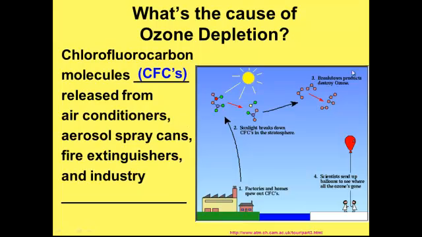That tube that runs through the back of your refrigerator contains a gas that is providing the refrigeration when it expands and contracts. Fire extinguishers, there were a lot of chemicals that we were using in various places that were getting released into the atmosphere and destroying the ozone. So we said, what are we going to do about this? This is a serious problem.